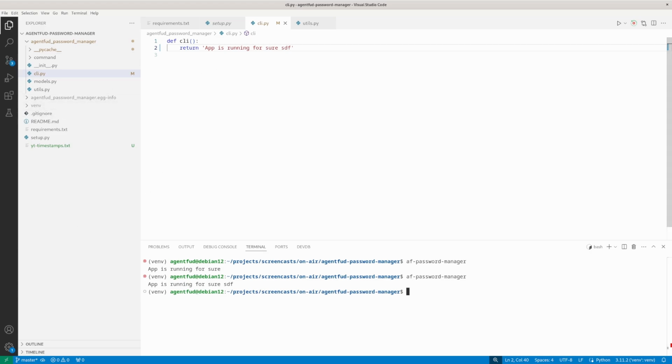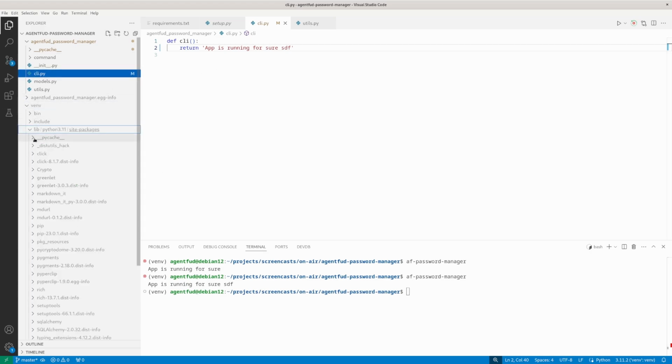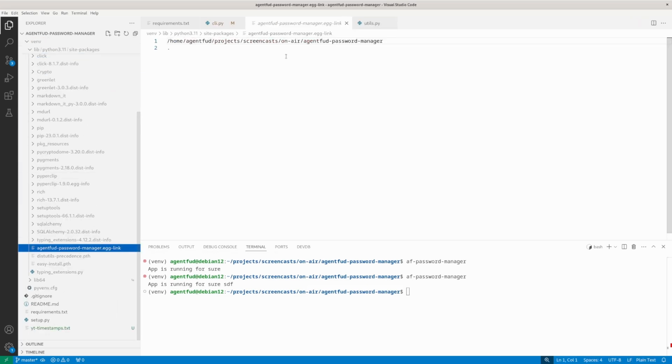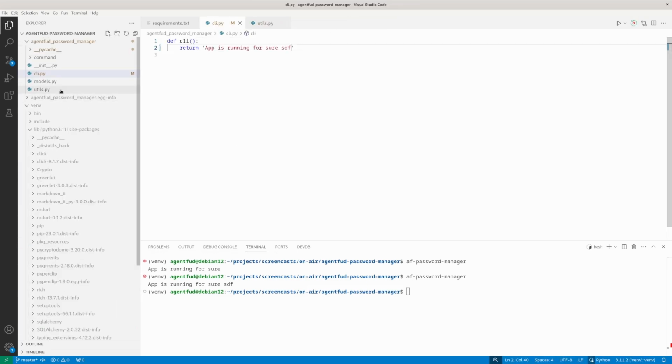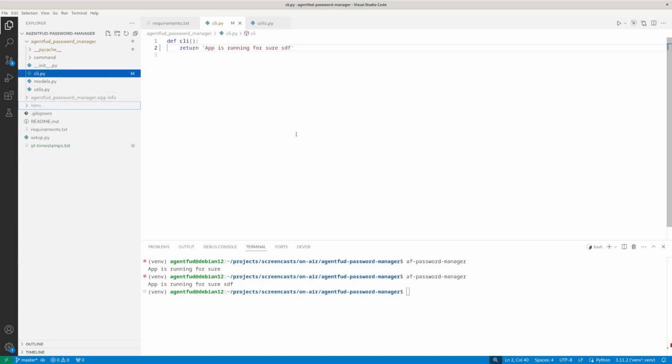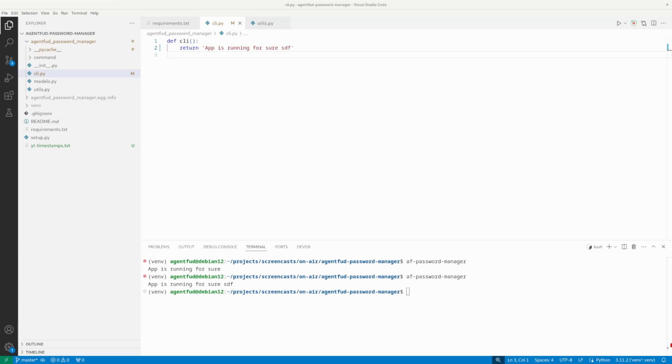And the way Python does it is by creating a symlink, you see, and because of that all the changes will be visible immediately. So in this episode, I'm going to show you how to add Click to the project to manage the command line options, and I will also implement at least 2 features: generating a secure password and getting some information about the application we are actually running. So let's dive into it.